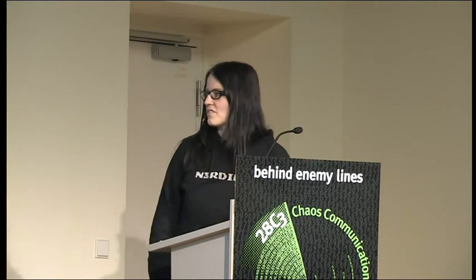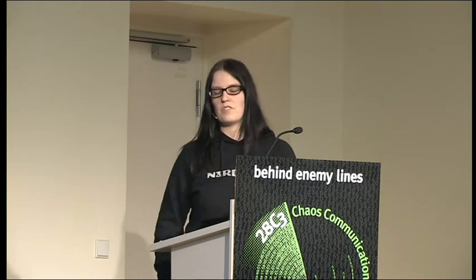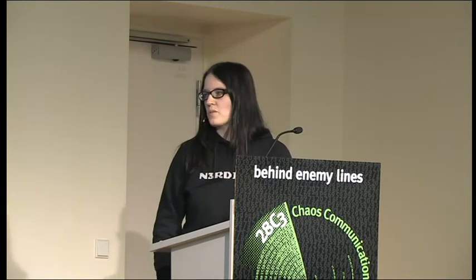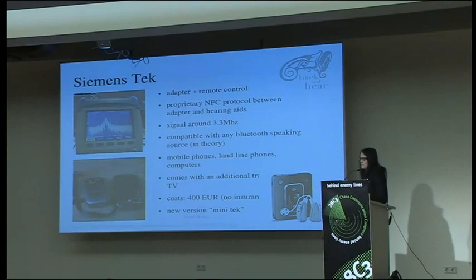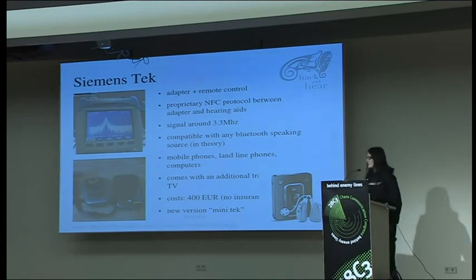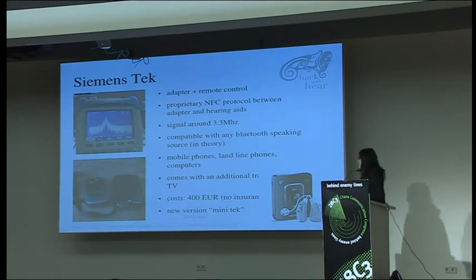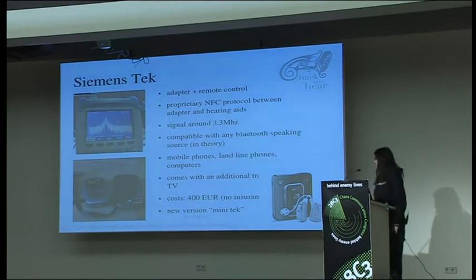It comes with an additional transmitter that you can connect to a source that is farther away. The tech itself has a range of about 1 meter. So if you want to use an in-flight screen TV, like, I don't know, 5 meters away from you, you use the transmitter. This thing costs about 400 euros for just turning one wireless protocol into the other. No insurance is going to pay for that, so you have to pay for this on your own. If you have a generous employer, you might get some help for it.